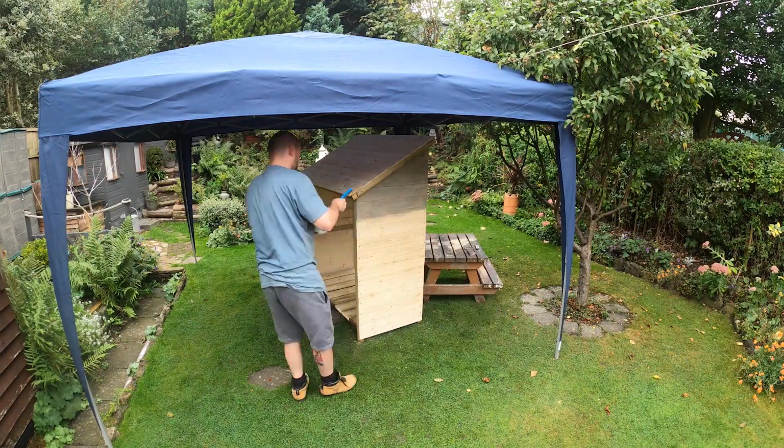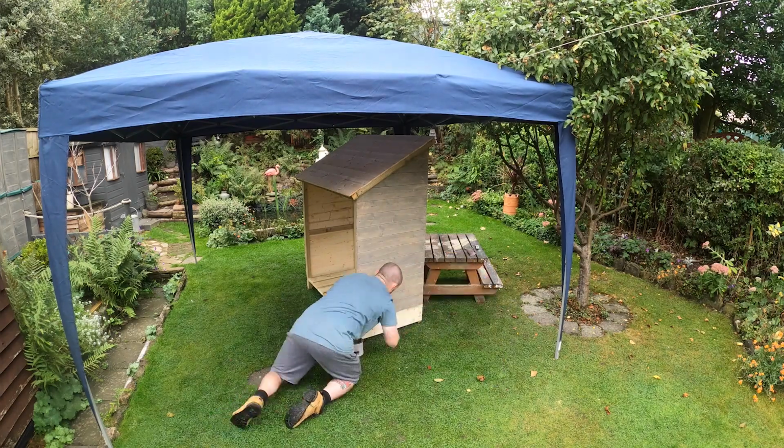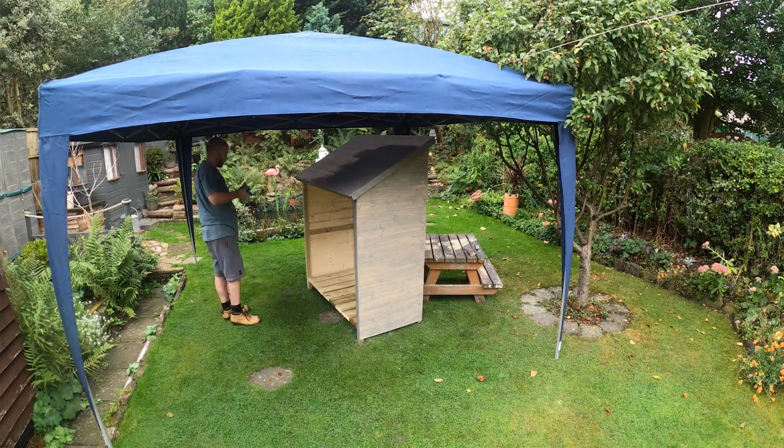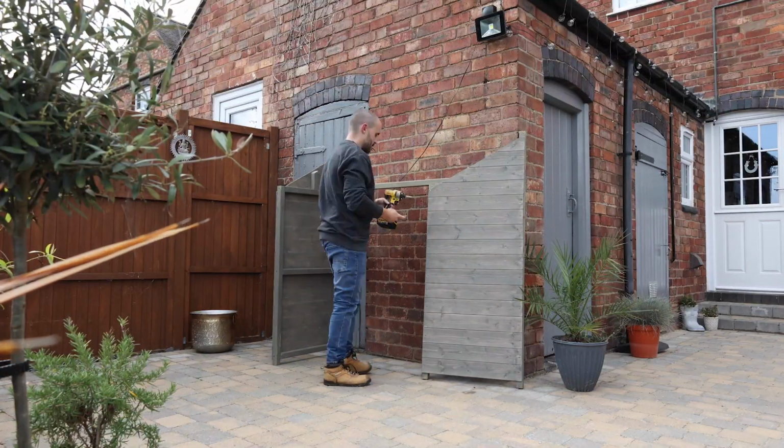With the construction complete, the only thing left to do is to apply a few coats of protective garden paint. I could then get it taken apart, put in the car, taken to my mate's house and put back together.